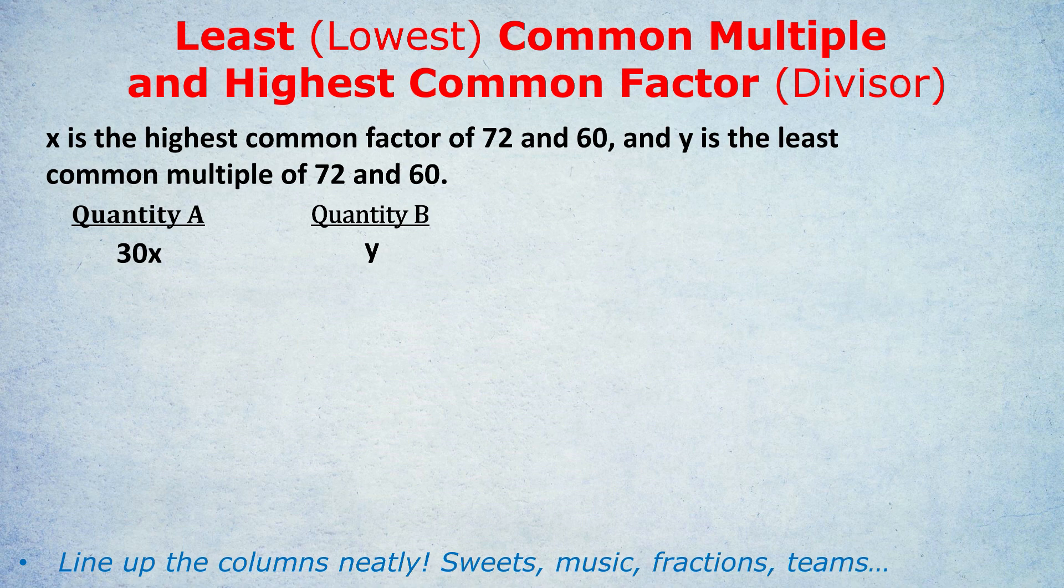More specifically, fractions. Imagine you're adding or subtracting two fractions with really complicated denominators. Instead of just multiplying them together, if you don't have a calculator, or even if you do have a calculator, that might be a way too big number that's not simplified and hard to simplify. You use the least common multiple method to find the most efficient small denominator they have in common.